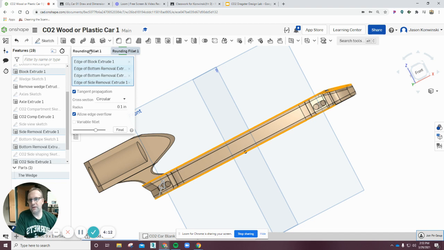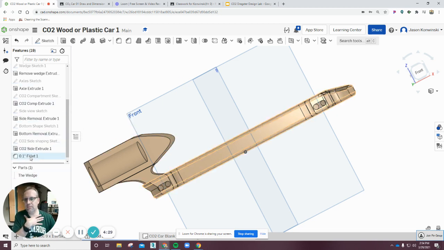And you know what I'm going to do here? I'm going to do another fillet, which is going to be a different size. So let me actually keep this as a 0.1 inch fillet, so that way I can keep track of what sizes are.